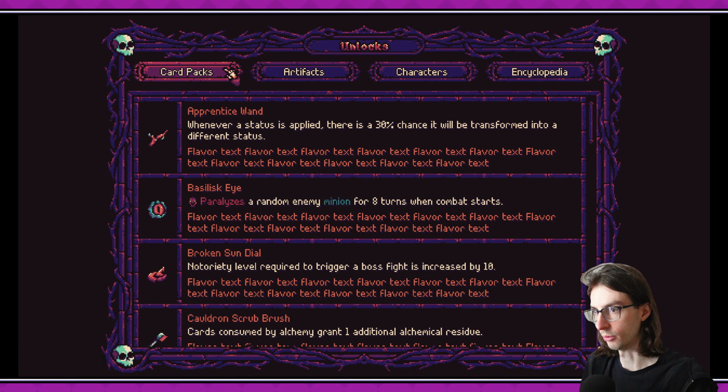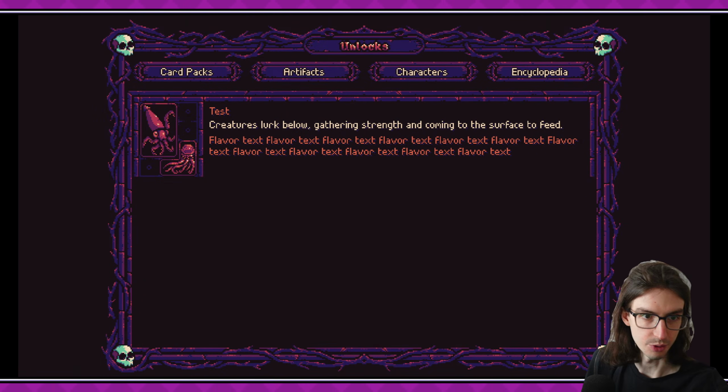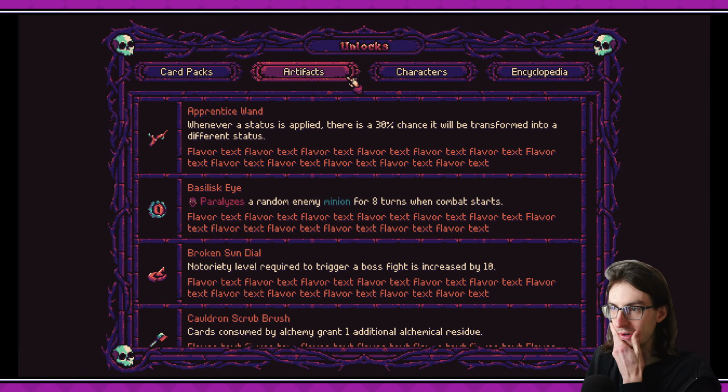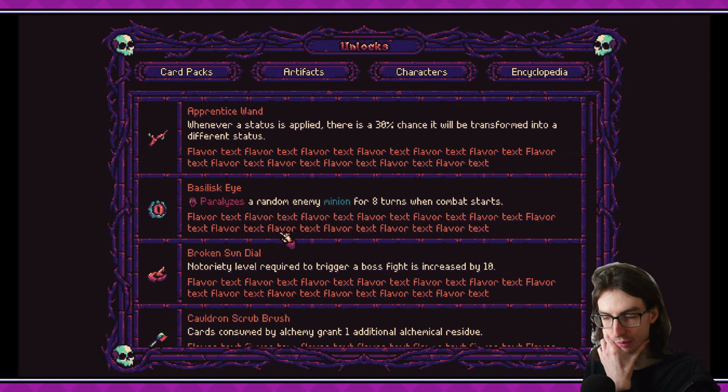Okay, very cool. Didn't recognize the text was pixeled too. Yeah, the text is pixel, yep. The library looks great. Thank you, Evan. Appreciate that. Welcome back to the stream, by the way. And welcome back, E6S. I forgot. I think you told me how to say your name one time, but I forgot. I'm sorry.